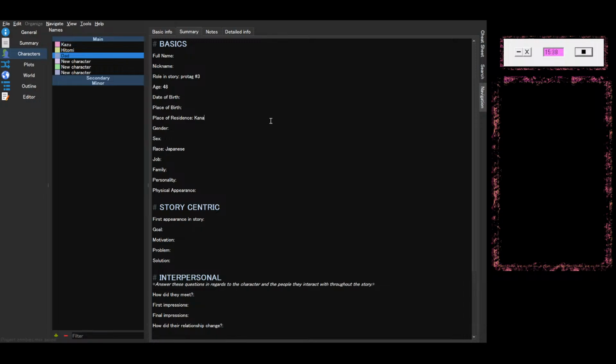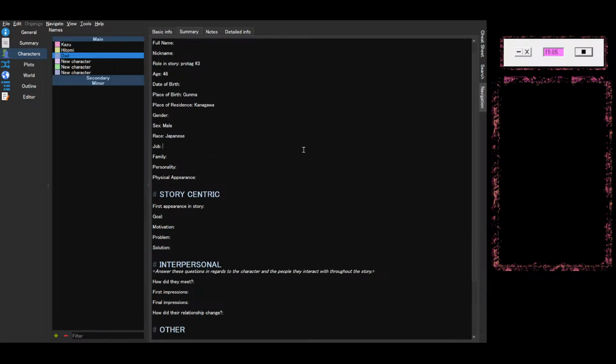Place of residence is kind of the same as the rest of the family, except for the older brother. Place of birth doesn't really matter to the story, but we'll make it Gunma, just because. Okay, he's male.